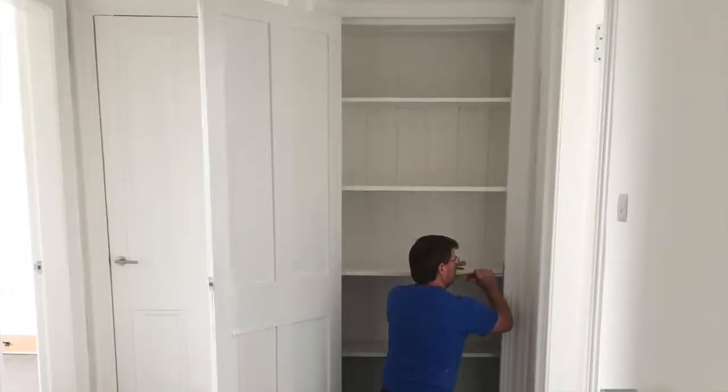So the refurb took 3 months from start to finish. I've obviously built up a really good team of tradesmen that I can rely on and trust, so I managed the project myself. It was relatively stress-free, it all went well. The only thing that we did have was a problem with doors. We couldn't get doors to fit, obviously, with it being an old tenement flat, so I had to source some doors, and that in the end put us quite a bit over our budget.